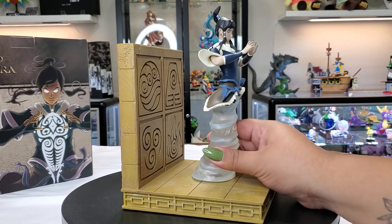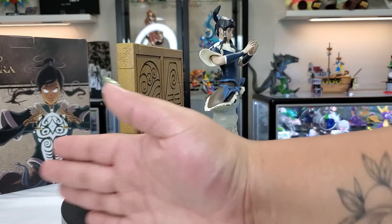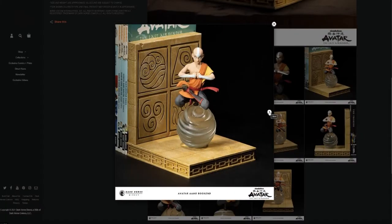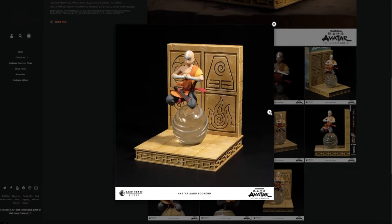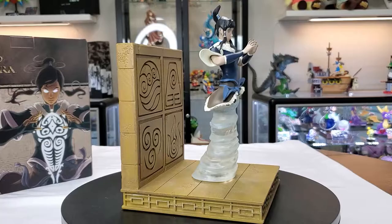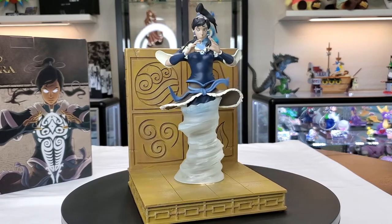So I'm presuming that you're supposed to have her on the front, and unless you put the bookends to the side, like maybe have the books like this on this end, I'm not sure honestly why they decided to do it this way. I'm a little confused on that, and I will make sure I display them properly when the time comes. Maybe they have pictures on the website, and if they do I'll put it on here to see how they put it together and how they have it looking. But as a figure piece itself, it's quite nice. If you're not going to use these for bookends, you could totally display her looking face forward.